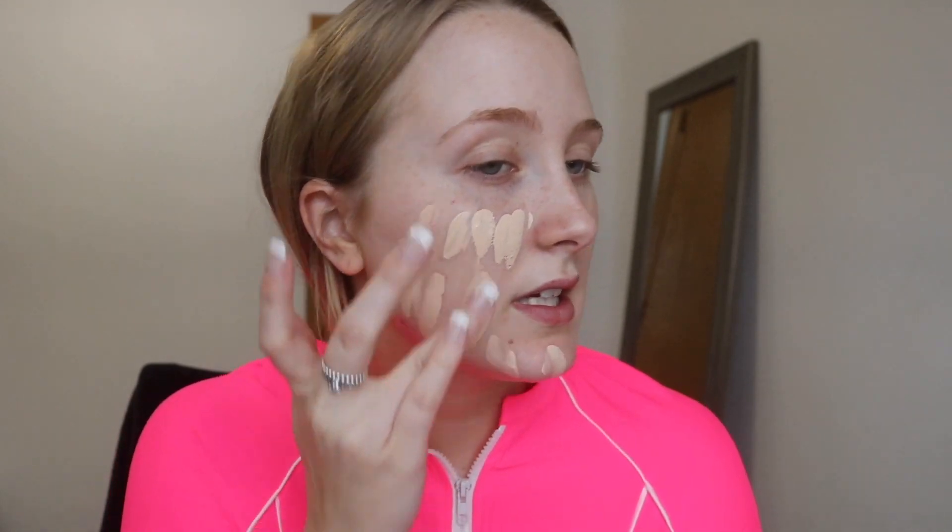I think that's pretty much it for skin prep. For foundation, I'm going to be taking my Maybelline Superstay foundation — you guys know if you've watched any of my makeup videos, I use this all the time. This is in 110 Porcelain. This might be a little light because I tend to go for 118, which is a better undertone for me — more of like a yellowy undertone. So this might be a little too light, but I'm just going to warm it up with a bronzer, so it's not that big of a deal.